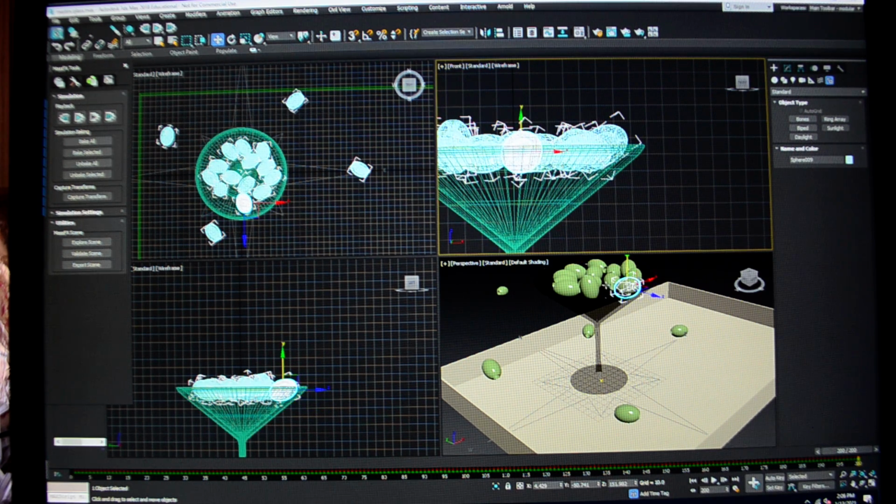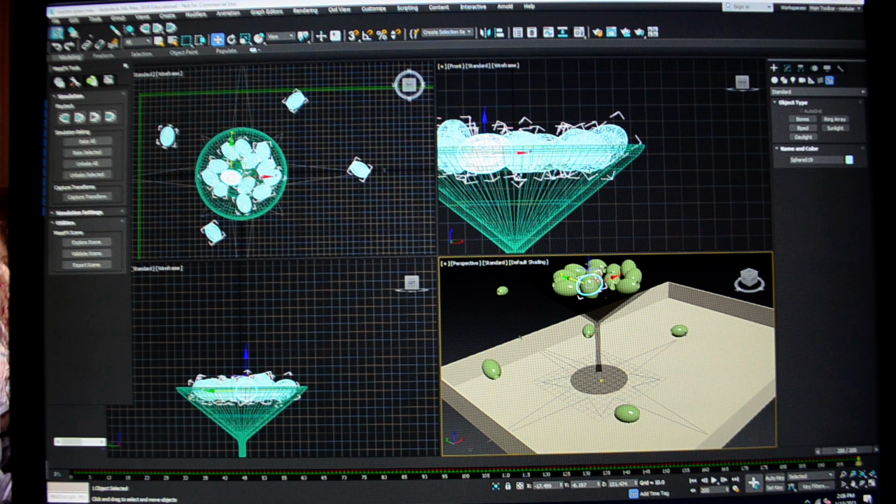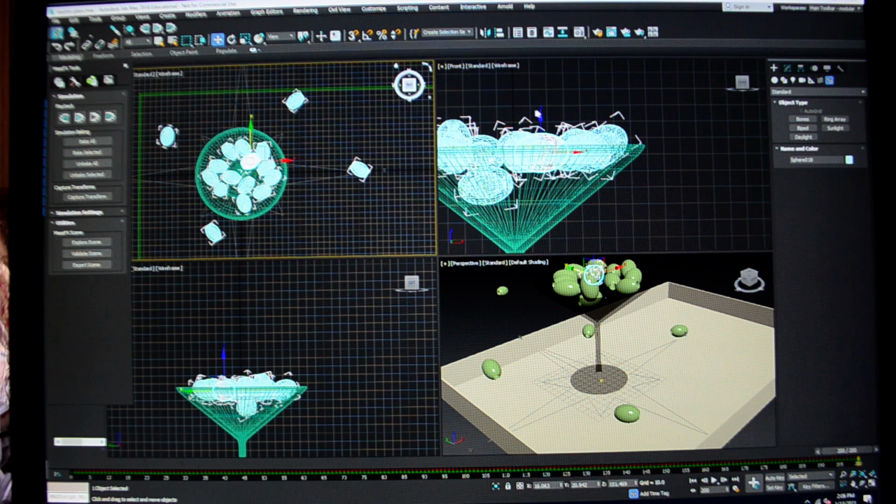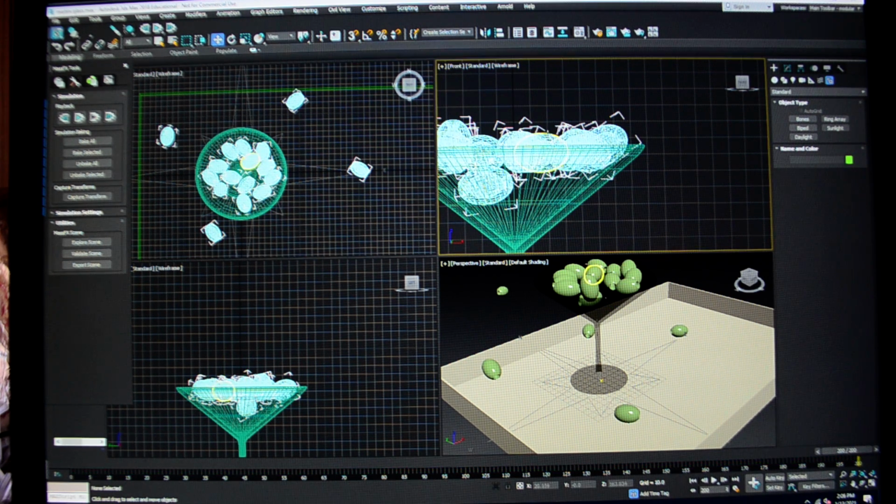Let me find one that's in the middle here and see what happens. Yeah, so that could be a way to save it. Let the MassFX take it so far, and then just showing at least that one olive, a couple olives down in there would fix it.